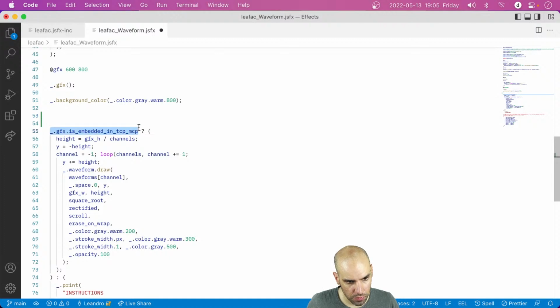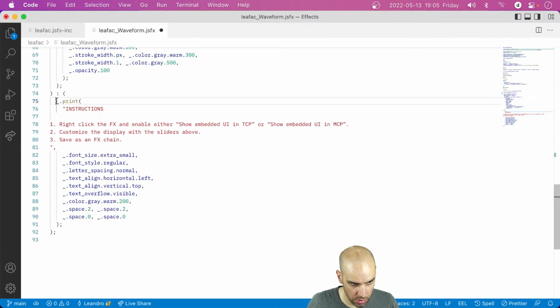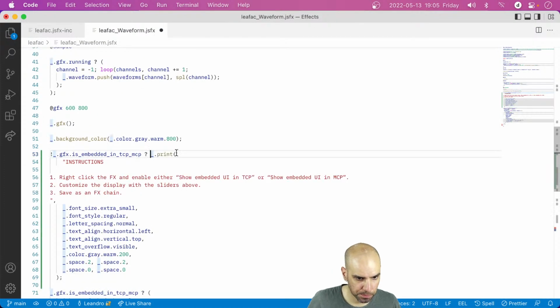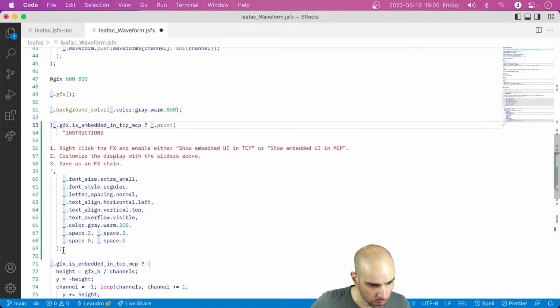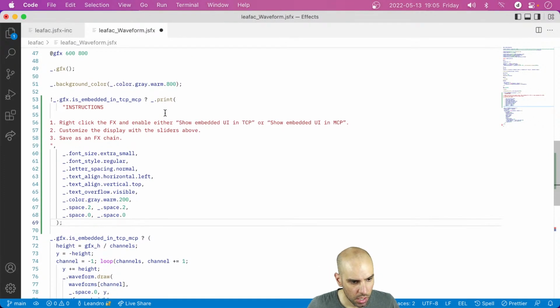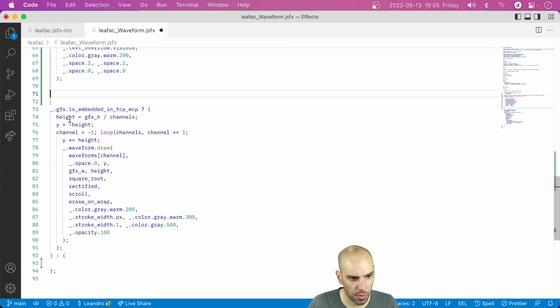So I guess I'm going to first check if I am not embedded, then print the instructions. Then I will compute this height and y and whatnot. I will compute these variables differently depending on whether I am embedded or not.